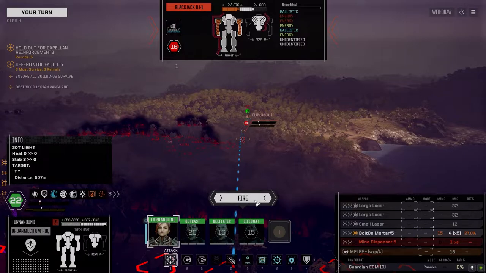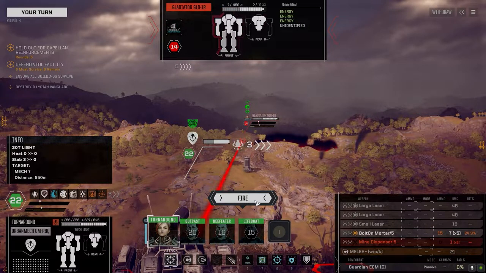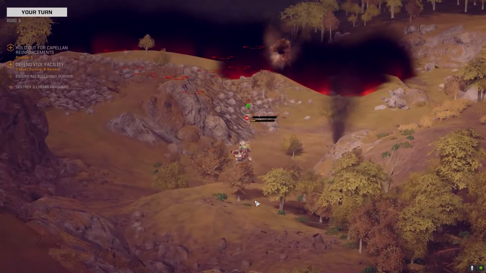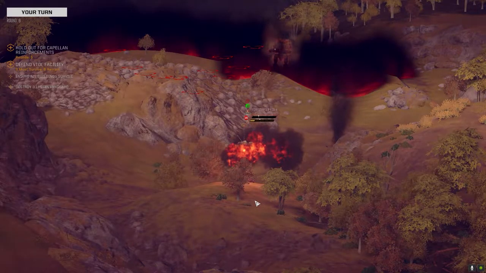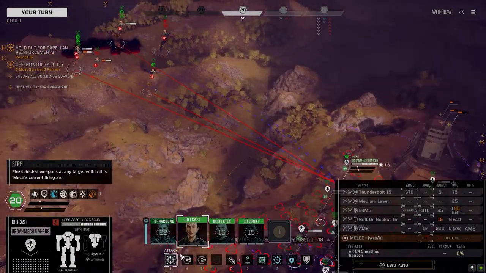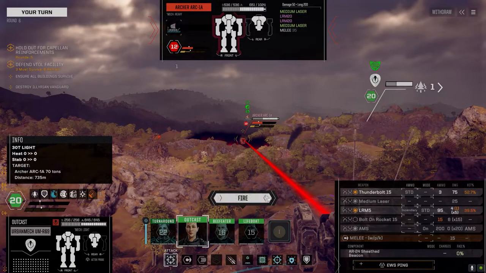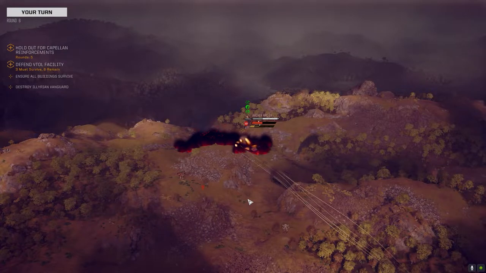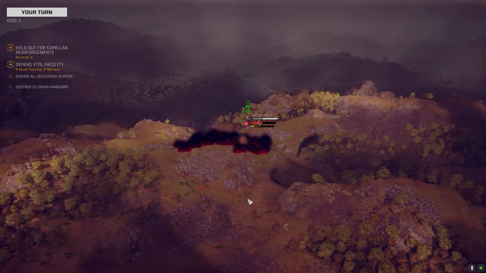27 on the Blackjack with just the mortar, though. I think that's worth it. I think we just go against the target. Locked in on the target. Here they come. At least we're doing something. Engaging. Come on, hit. Damn it! No joy.